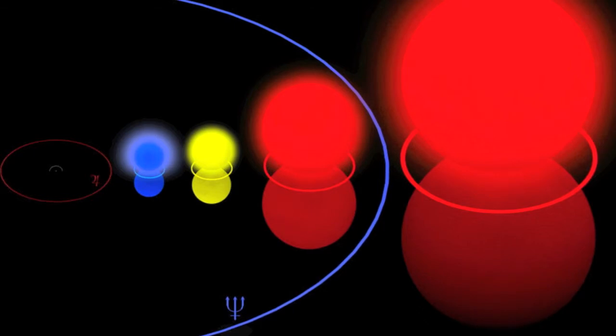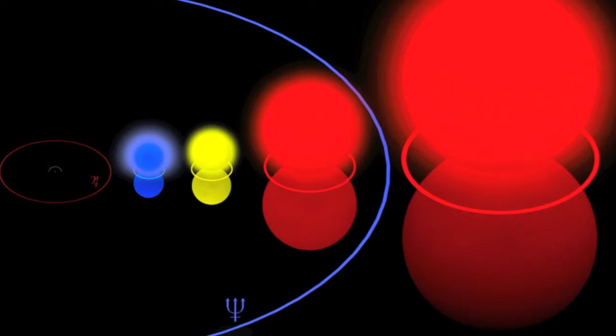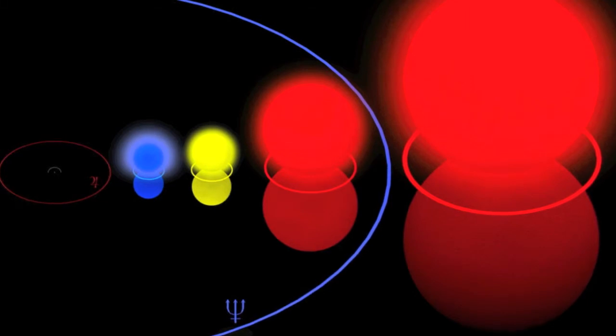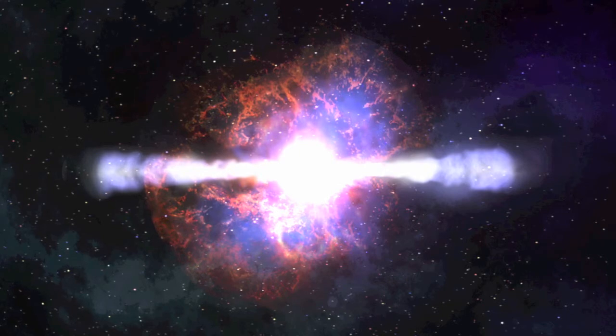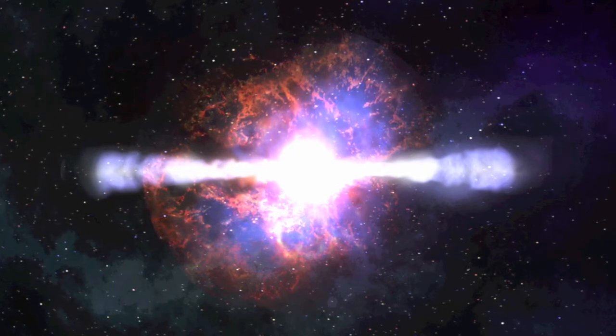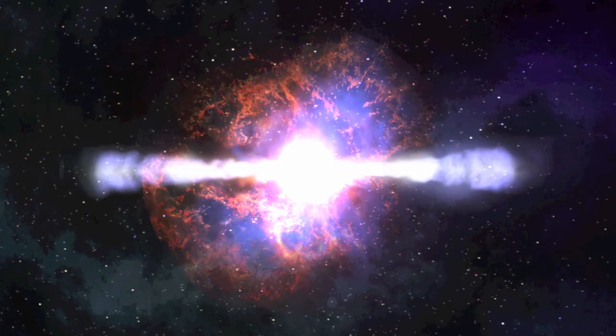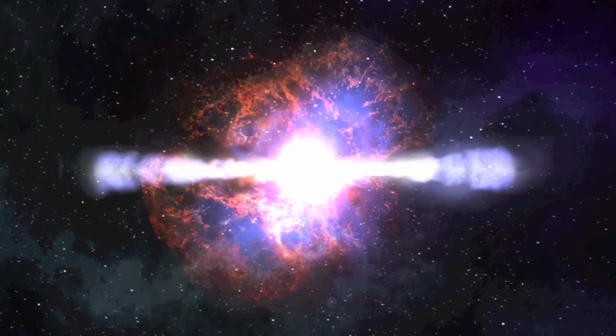Hypergiants are only created in the largest and densest areas of star formation, and because of their short lives, only a small number are known, despite their extreme luminosity that allows them to be identified even in neighboring galaxies. The main sequence of these types of supermassive stars only lasts a few million years and will end with catastrophic proportions.